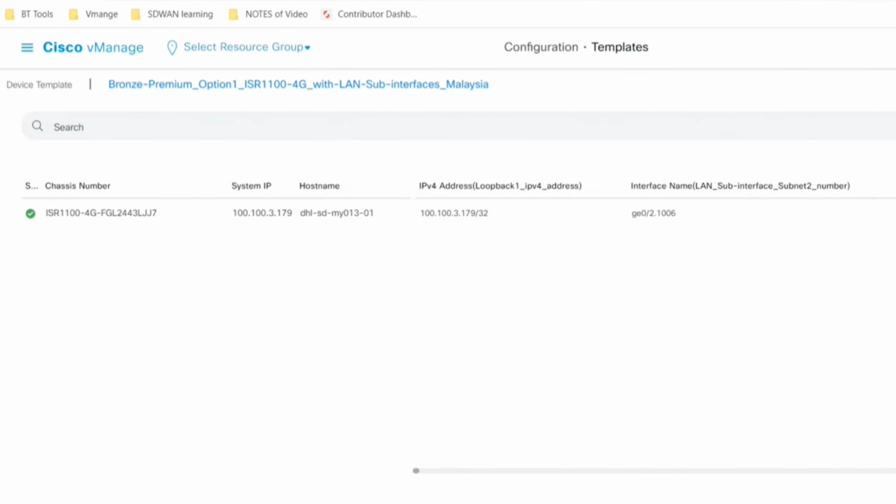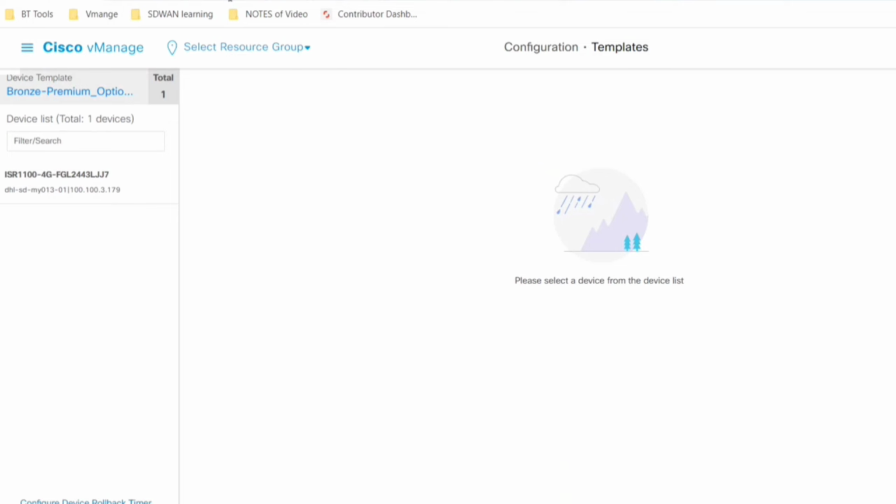Now, click on next. While you are doing next, vManage will give you lots of chances to verify your configuration. It's not like you have clicked on next and it's gone. It's not like that. There are lots of parameters before anything you are applying from the GUI. It will give you a helping hand.